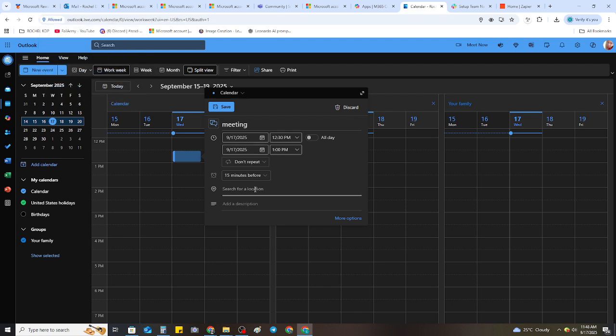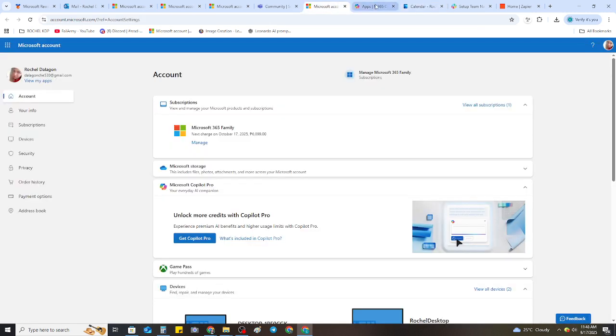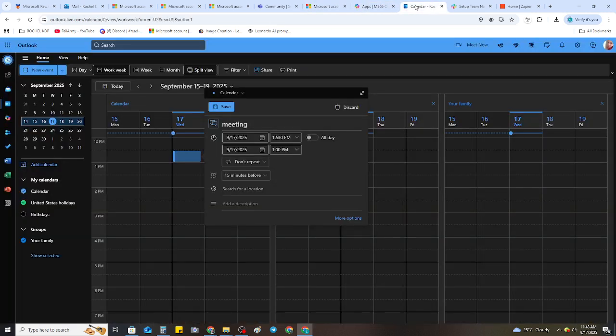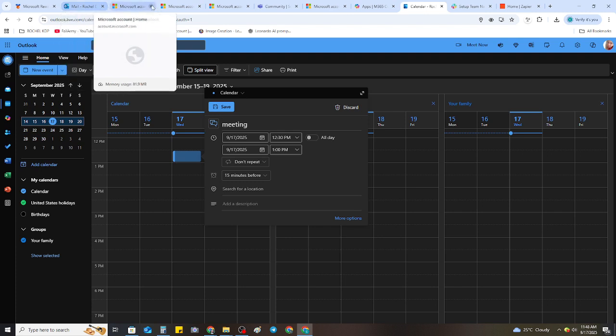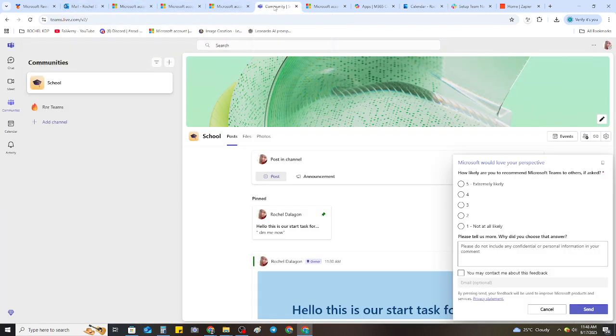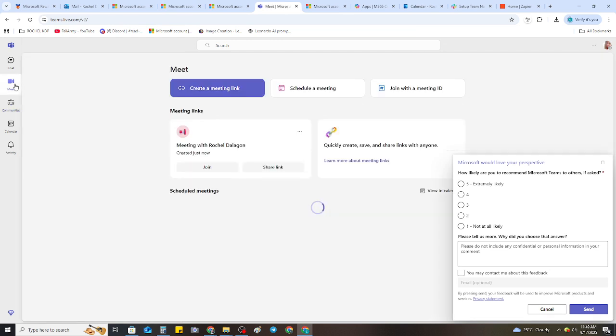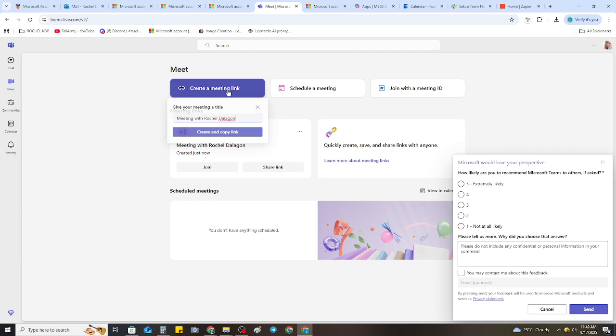Next, select the start and end time for the meeting. It's a good idea to be considerate about your participants' time zones when scheduling this. Outlook often helps with this by indicating what the time will be in other locations if you're adding guests from different regions. In the provided body space, you can add any relevant agenda points, notes, or expectations you have for the meeting. This ensures everyone is prepared and knows what to expect.